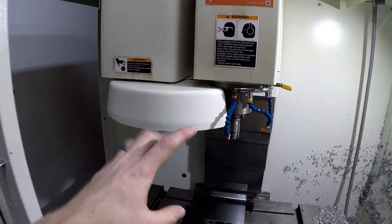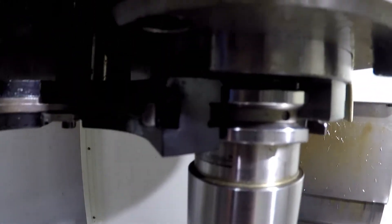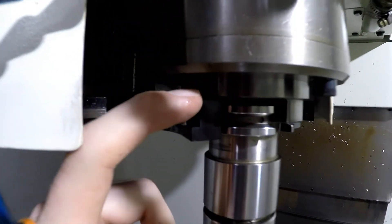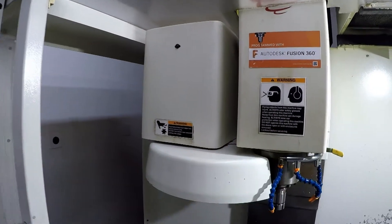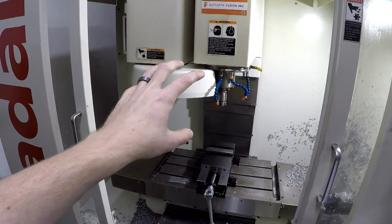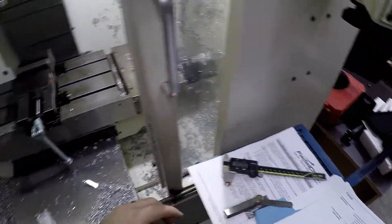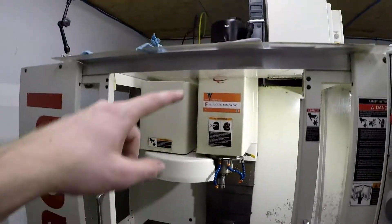It was actually really easy, so I just went ahead and did it. You can see that it's pretty well aligned — I'm lined up right with the little keys or forks in there. I haven't actually changed the tool out yet, but I know I'm a lot closer. Things lined up and I pushed this a little bit further in and it just slid right over the tool. I measured it first with my calipers and then with feeler gauges, and that's right at 50 thou, which is what the book says. Let's go up there and I'll show you exactly what I did.